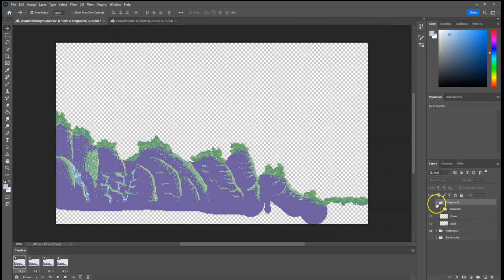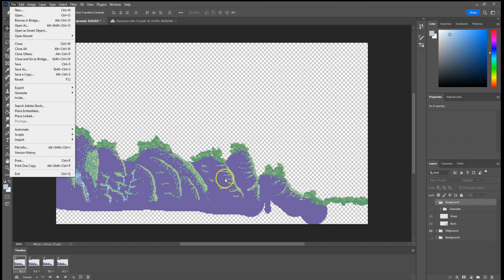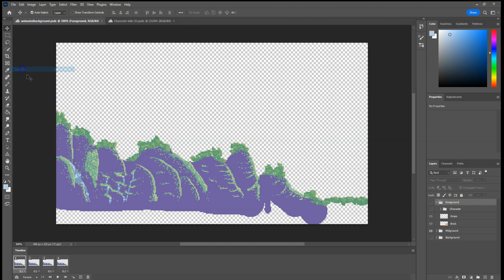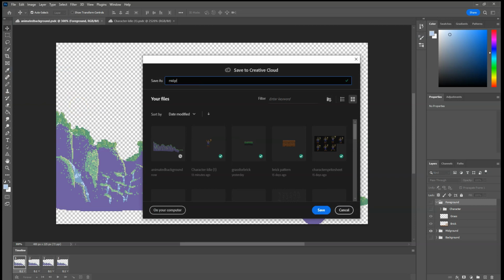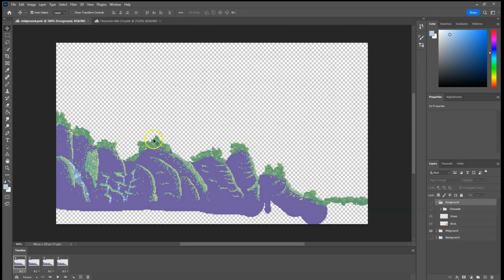And one thing you can do if you wanted to isolate these as their own documents is to go File, Save As. For example, if I want to just have this midground layer here, I can go File, Save As, and I'm just going to call this midground. And I could delete out the other layers that I no longer need because, again, we're simply looking at this midground layer now. Now with midground, I don't care about having the foreground or the background because this is the only piece that I need to work with animating. And so now that it's in its own layer, I have that ability to do so.